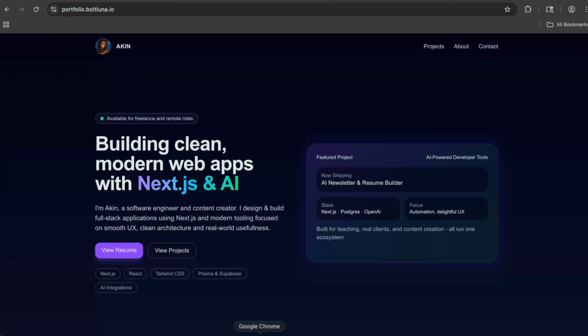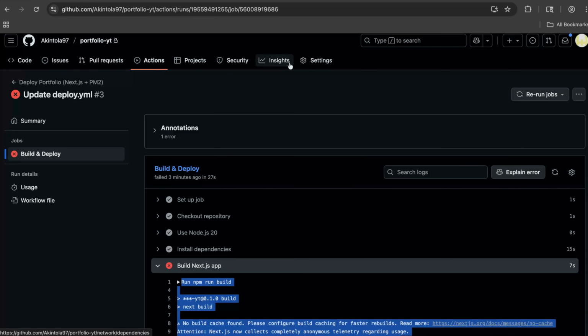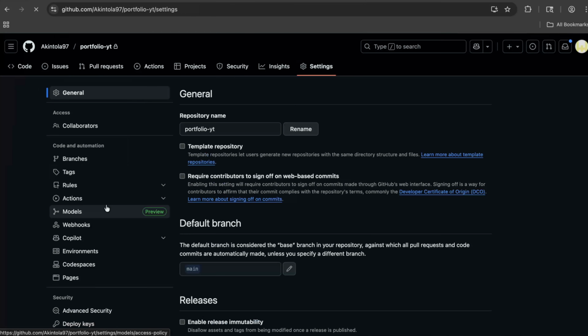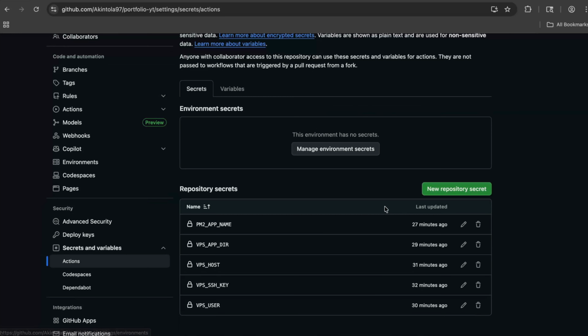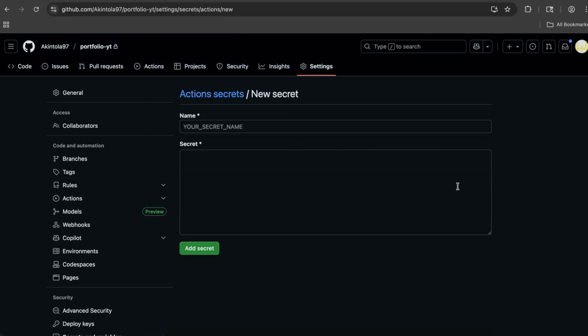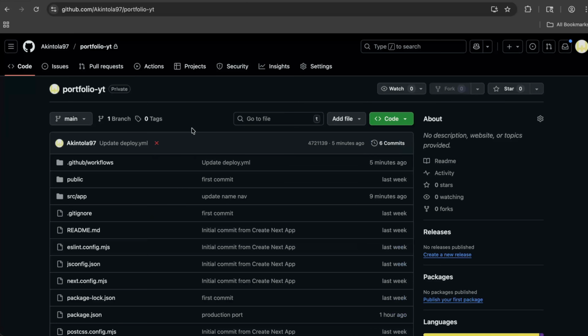So we're going to come over to the GitHub repo, settings, secrets and variables, actions, and we're going to create a repo secret. And this is going to be called RESEND_API_KEY. And I'm going to go ahead and paste this in. So after we do so, now we want to go into our file. So let's go ahead and go into our file here.